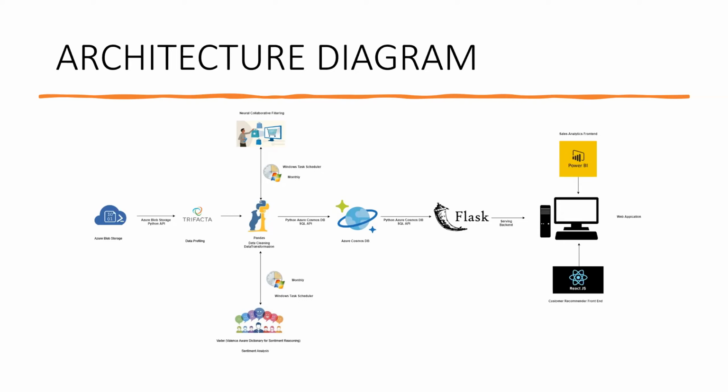For recommender systems, we are using NCF, which uses a user-to-item affinity matrix to recommend new items. Each user is recommended 5 products. We are planning to update the sentiment and recommendations every month, so there will be monthly updates. Next up, Anurag will be showing the demo and the analysis.